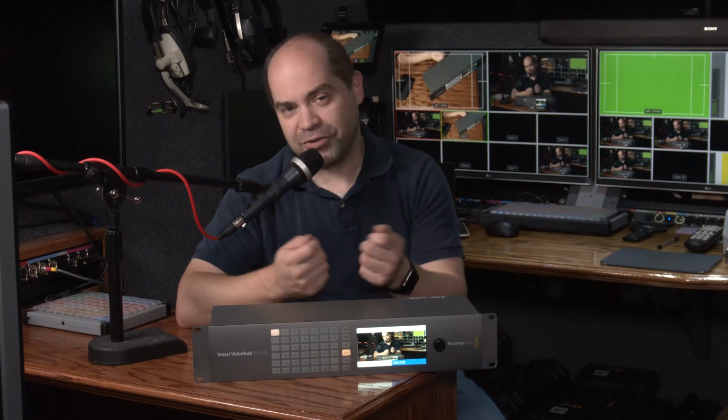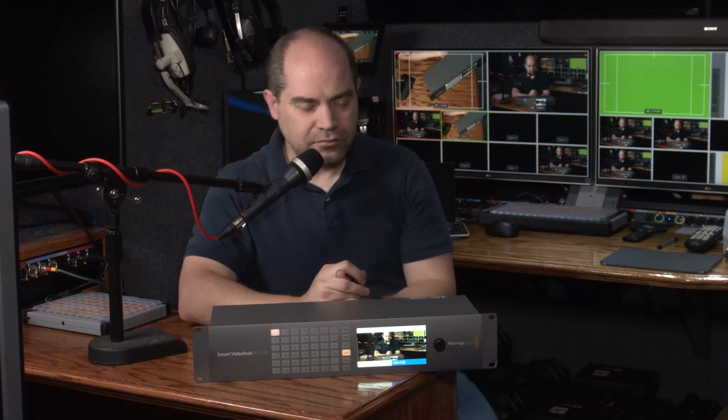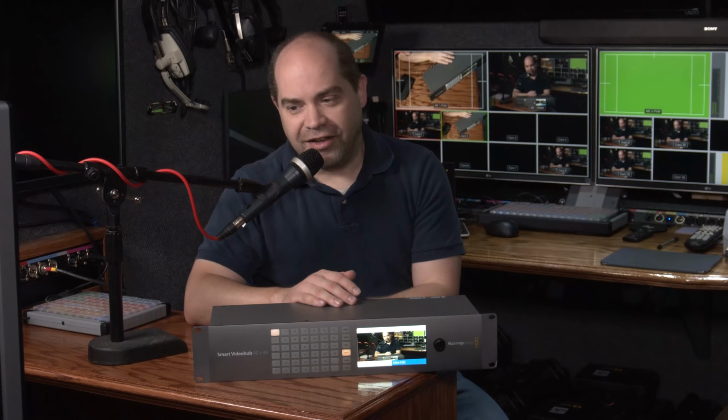So first of all, a big advantage is you're able to reroute signals without having to manipulate any cables. BNC connectors can be a little bit difficult to deal with, especially when they're high density close to one another. Having a routing switcher allows you to send signals from any location to any other location without having to manipulate any cables. To make a configuration change, you basically just use the front panel of the device, or you go to a computer and use software, or a tablet and use an app, in order to reroute the signals. You can't do that with cables. So being able to reroute the signals remotely is a huge advantage that you don't get if you're doing your routing using cables.